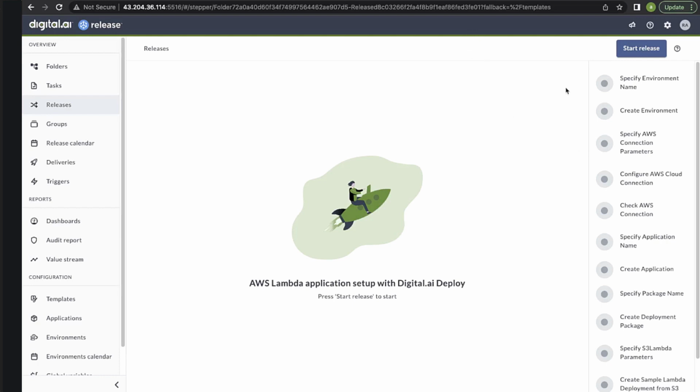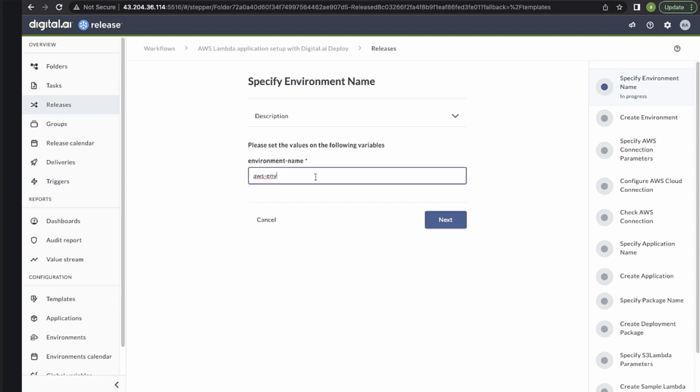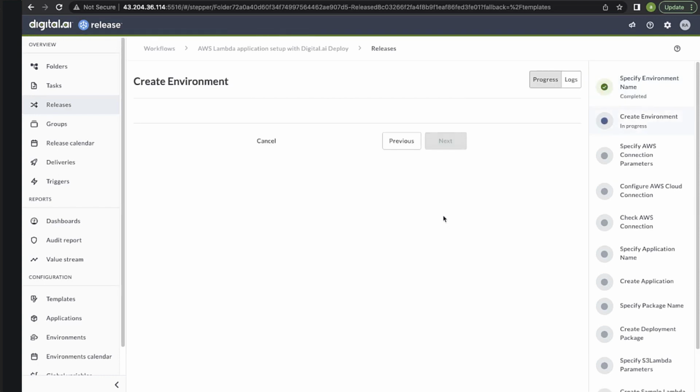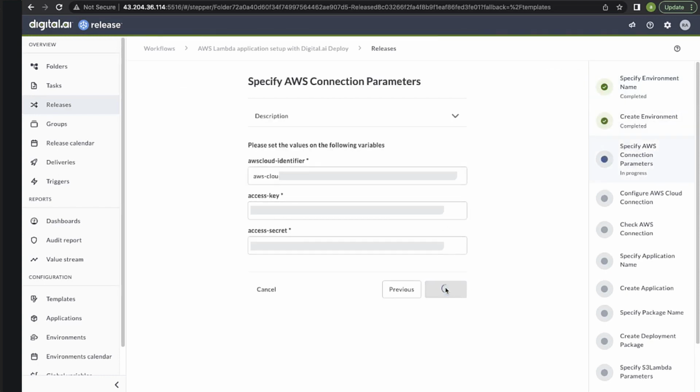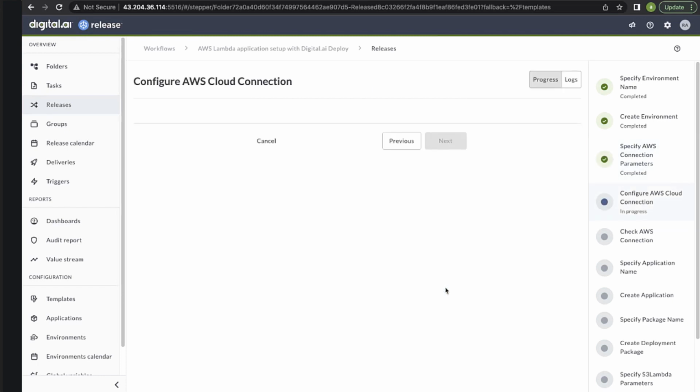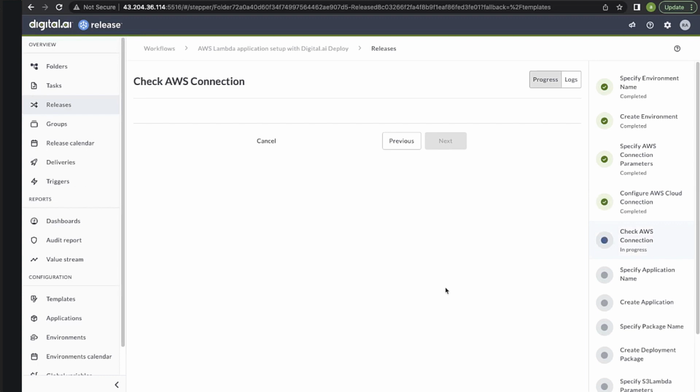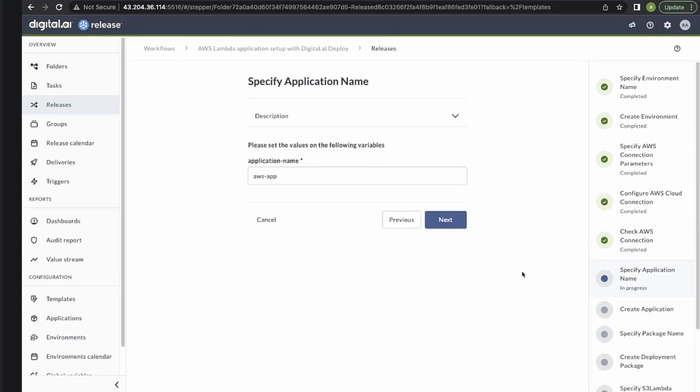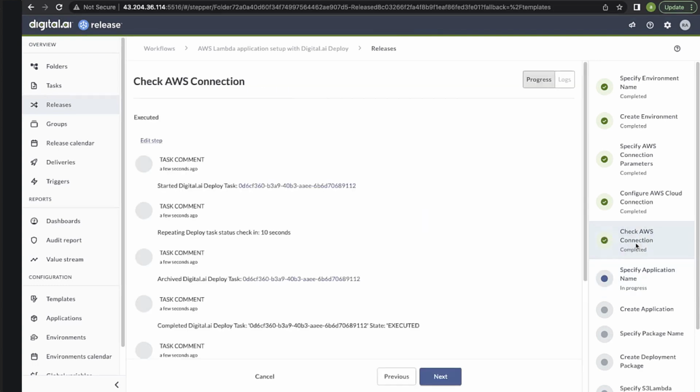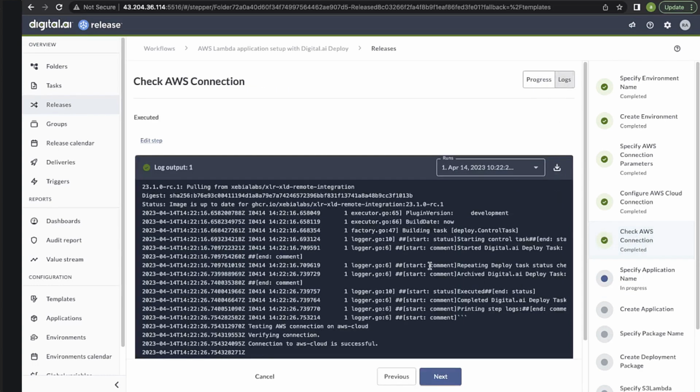To set up an application in deploy, once you key in your environment details, you can specify specific attributes, or you can provide your access information, your application name, package details, various attributes of Lambda setup, and the automation will also check if the connections to AWS exist and sets up the application in deploy.